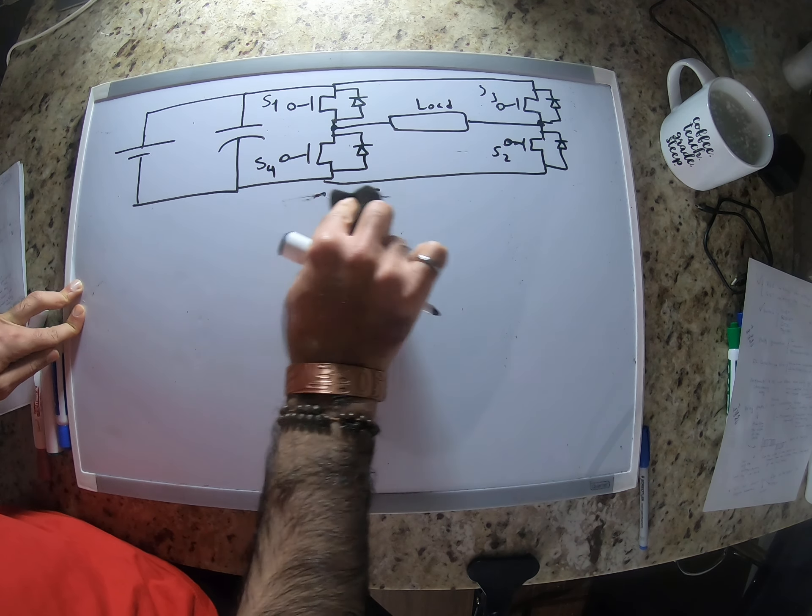Here I'm assuming a simple case of what we did before. I'm drawing this logic table for S1 and S3, for upper level switches, S1 and S3. And S4 is going to be complementary of S1, and S2 is going to be complementary of S3. So there's no point drawing those.